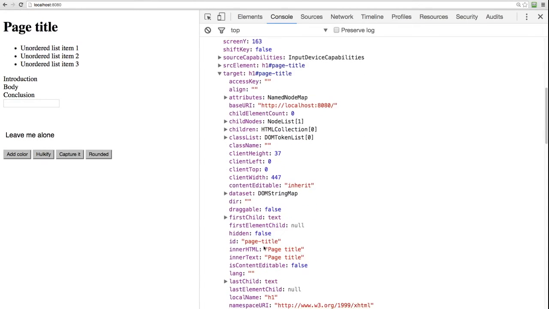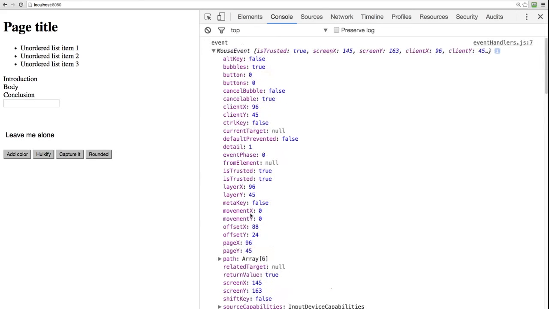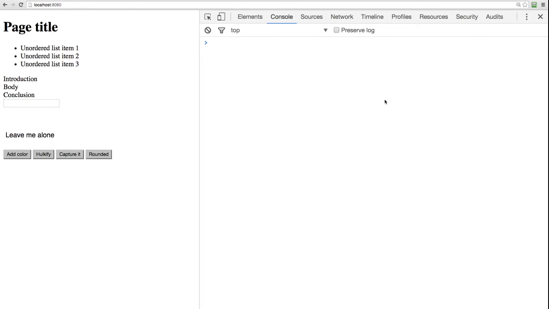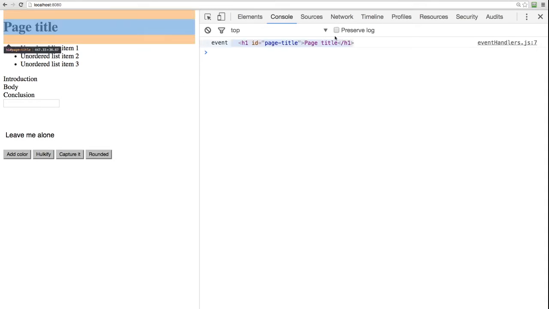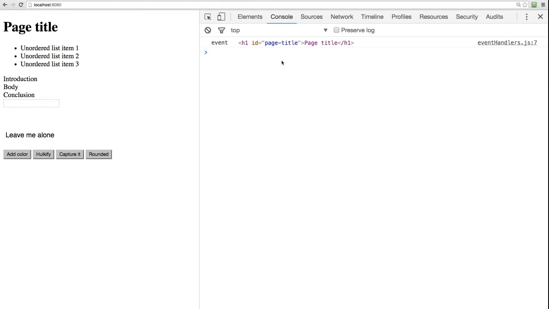And we can actually get property, the inner HTML, all the stuff that deals with that target element. What the user actually interacted with is the target property on this event. So let's log that, event.target. Let's look at that instead of the whole event. So reload my page, click on it again. Look at that. There is my DOM reference right there. That's that h1 tag. We'll go back and look at it. There it is. It matches one-to-one, the h1 of the page title.